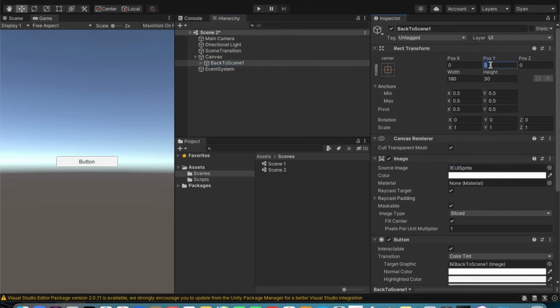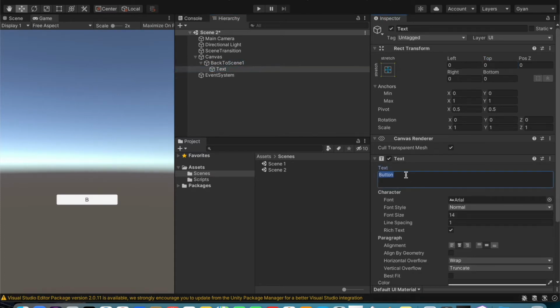Position it a similar position as it was in scene 1, -100, and change the button text back to scene 1.